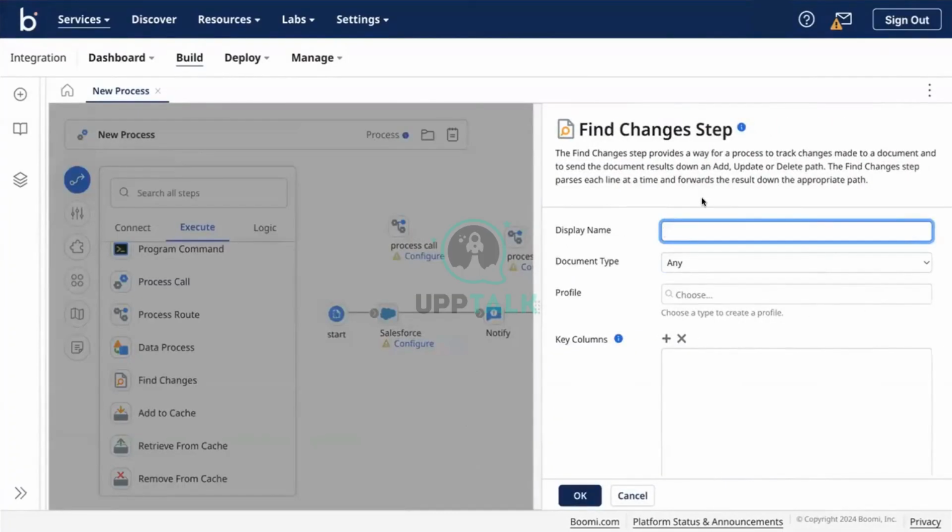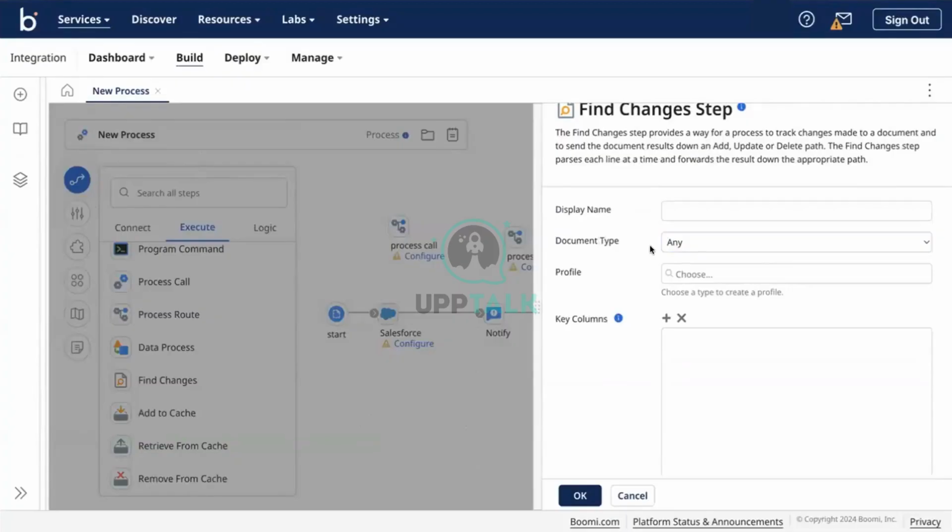Then we have find changes. We almost never use this shape. I haven't come across it in any of my integration designs until now. Basically, it's a shape which allows you to track changes made to a document. Since it was last executed, it will store the information and check if there were any changes.